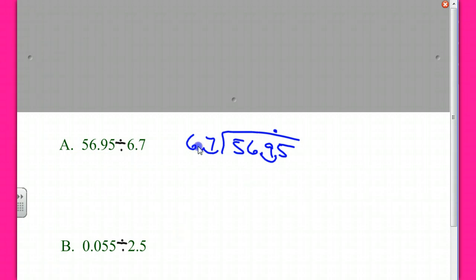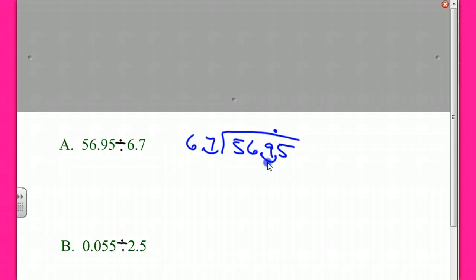So now we have to figure out how many times 67 goes into 569. Well, it can definitely go into 100 one time, right? And we've got 500s there. And then 69 it could go into too, right? So we know this thing can go in at least 6 times. Do you think it might go in 7 times?